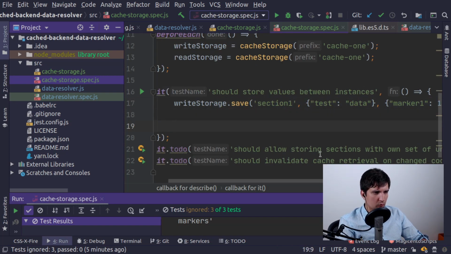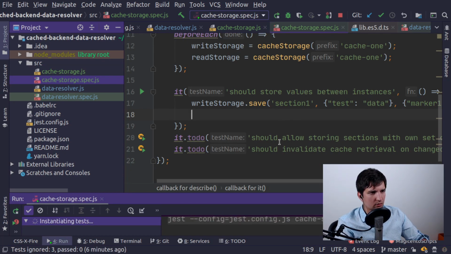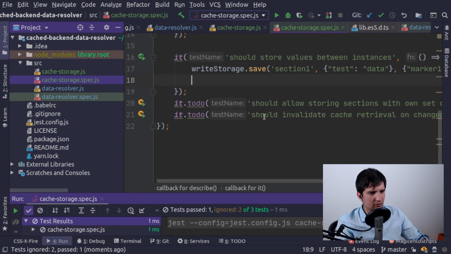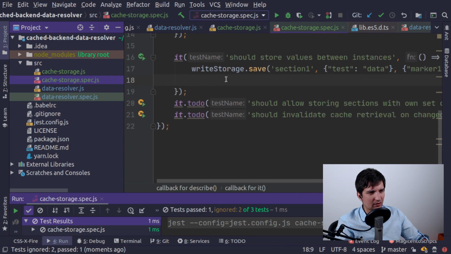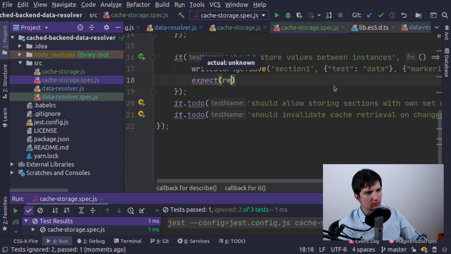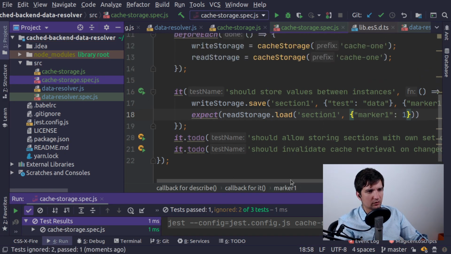Now what we're gonna do, we're just gonna run it to make sure that it's still failing, because when the test is green, it means we didn't write it yet. So now we have to put an expect on read storage, load section 1, and then it's gonna be marker 1 equals 1, right?